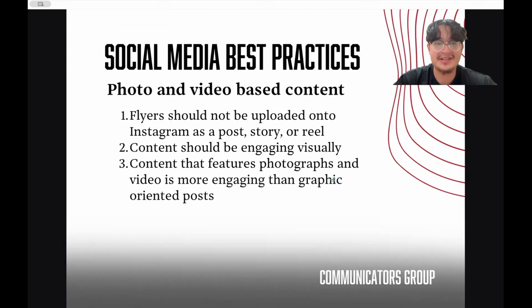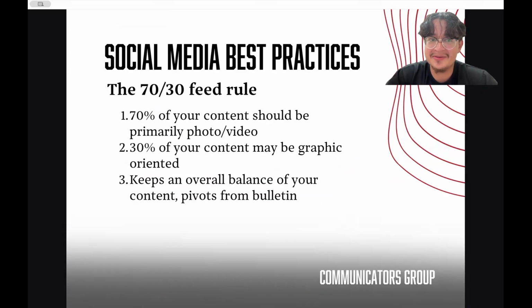Photo and video-based content. Flyers shouldn't be uploaded onto Instagram as a post, story, or reel. Content should be really engaging visually. Content that features photographs and video is more engaging than graphic-oriented posts. Now let's talk about the 70-30 feed rule. 70% of your content should be primarily photo or video. Meanwhile, 30% of your content may be graphic-oriented. This keeps an overall balance of your content and pivots away from a bulletin.